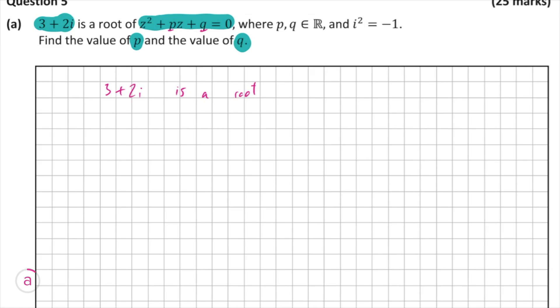So we know 3 plus 2i is a root, but we also know because of this that 3 minus 2i is also a root, because that's the conjugate of 3 plus 2i. That's actually a theorem which states that if a plus bi is a root, then a minus bi is also a root. That's called the conjugate root theorem. You don't need to know the name for it, you just need to know how to use it. So now we have two roots.